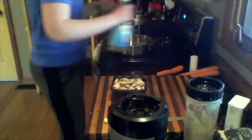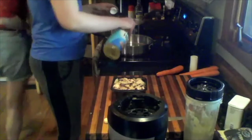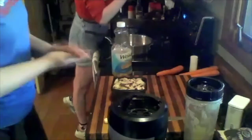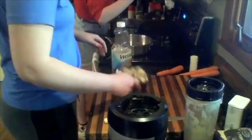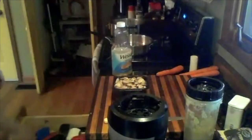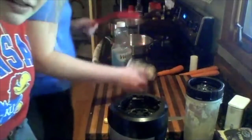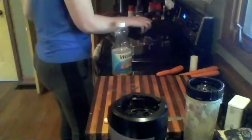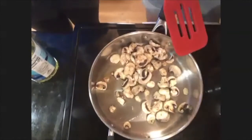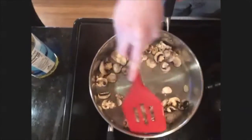Every time I go to the store, the chopped ones are cheaper, so that's what we're using. And we're just gonna add a little bit of oil to our pan. Oh, I'm gonna switch it over. See if we can unmute now. And do you want to saute these up? Sure. Do you want me to mute this one or do you want to? Yeah. Okay. So we're just gonna add in like a cup's worth. Beautiful. And start sauteing them up.